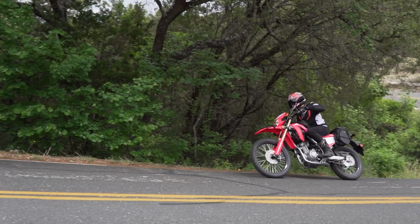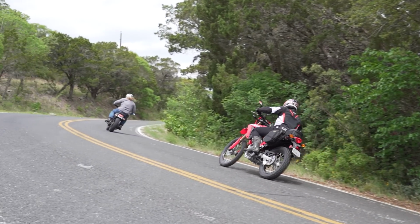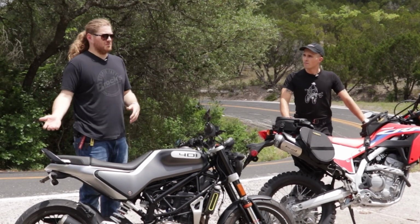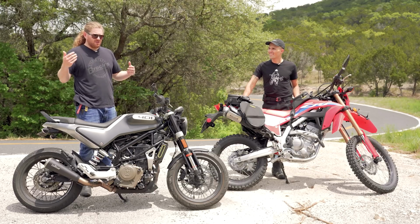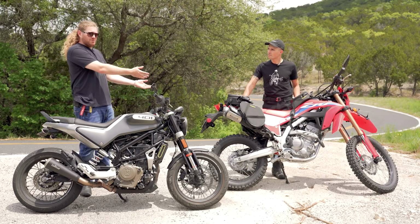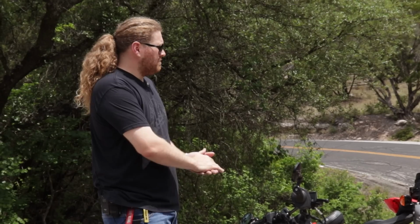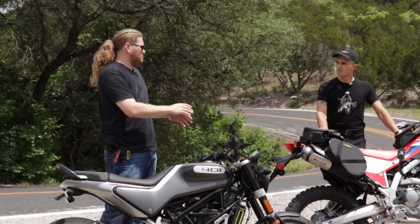Yeah, and I mean, as far as dual sports go, I think this is one of the more fancy looking ones. If you're looking at something like the DRZ 400, you probably shouldn't, because carburetors are a nightmare void into which all time and money goes and no happiness comes out. So a fuel injected dual sport, great option. I do wish this had more upmarket features like adjustability in the suspension. That would really elevate this package.